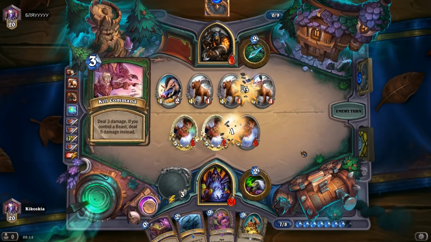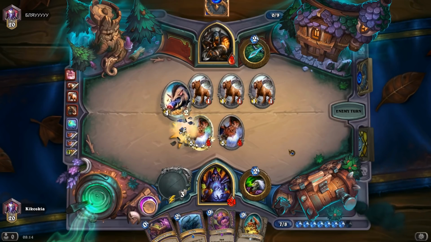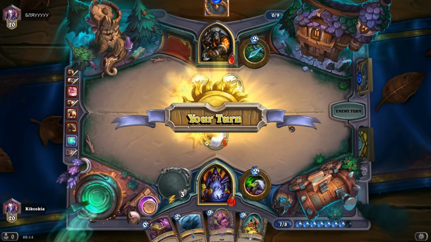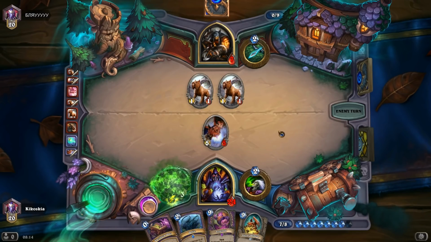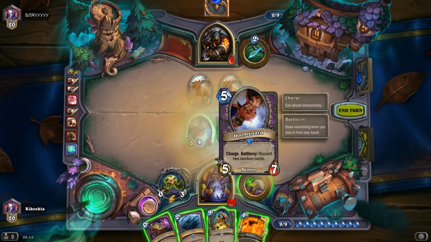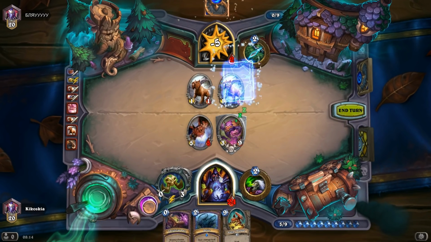You basically stall out your opponent, rely on healing and taunts and getting out minions cheaply, and eventually you just play Bloodweaver Gul'dan. Or you just do that. I don't even need to wait for Bloodweaver Gul'dan though, because I can just Hellfire here. Well played.